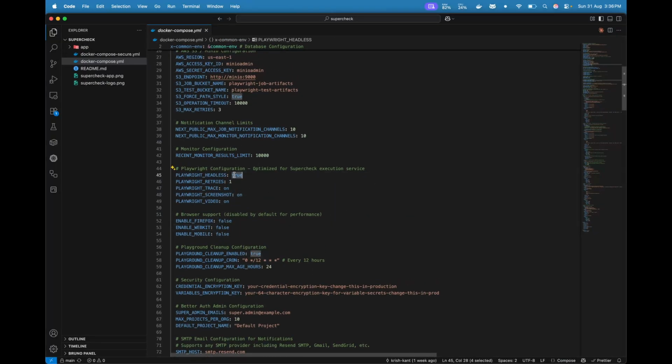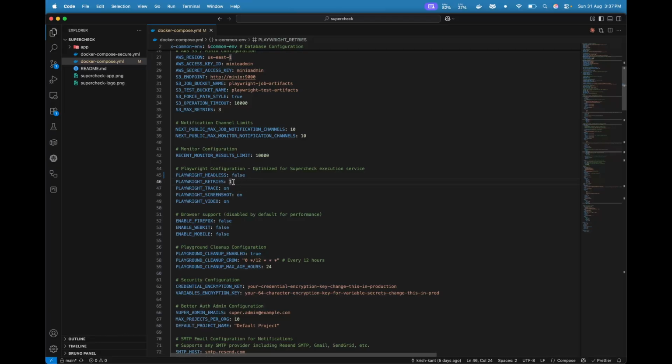You can run Chrome or other browsers in headed mode. Currently by default headless is true, so you don't see when the browser instance is started. That is how it should be, because it impacts our performance. So you do not want to start the browser in headed mode. But if, for some reason, you are doing some local testing and you also want to see browser instances spawning up, you can change this.